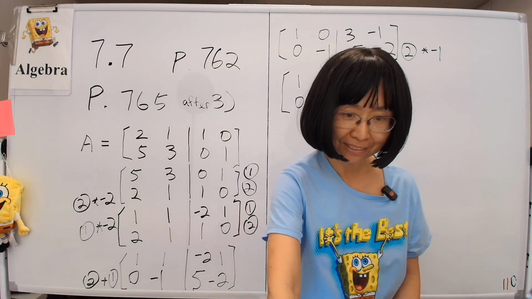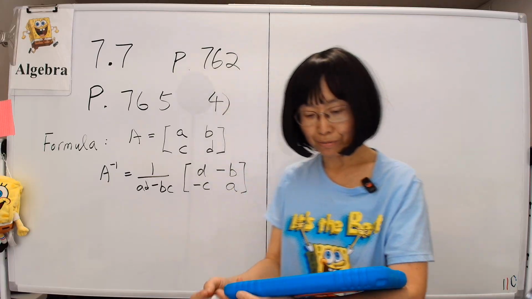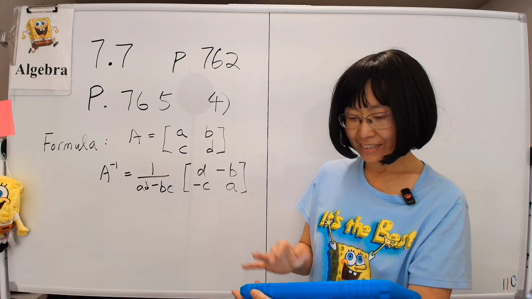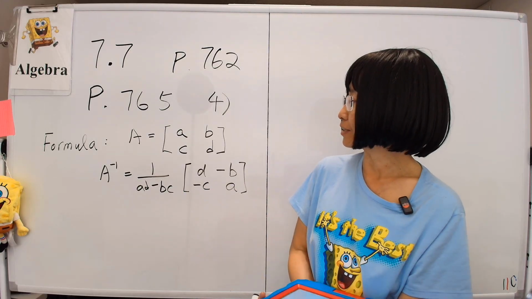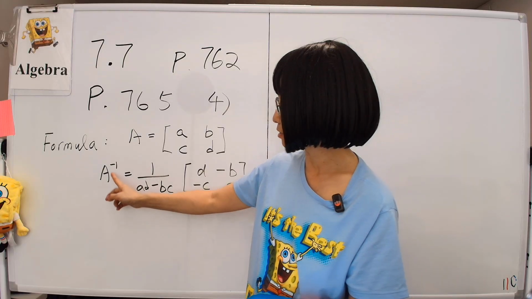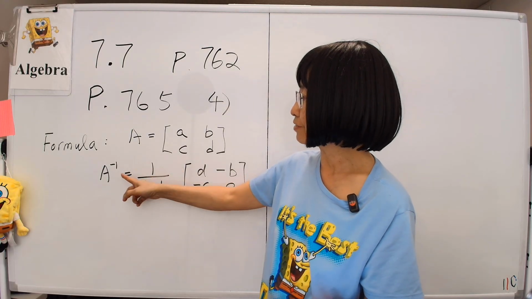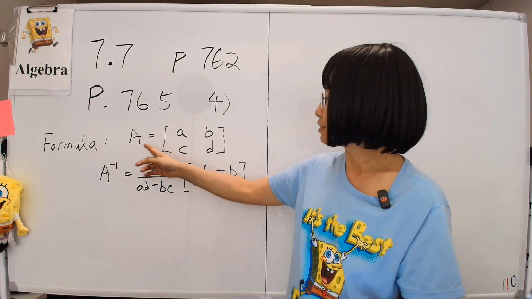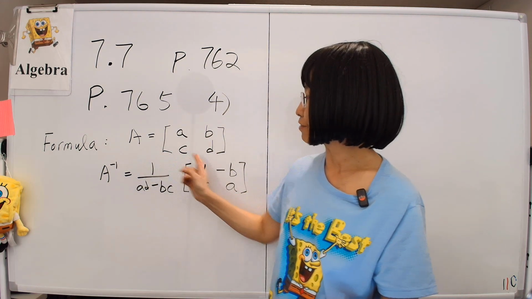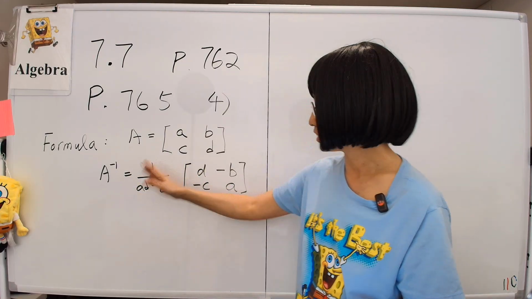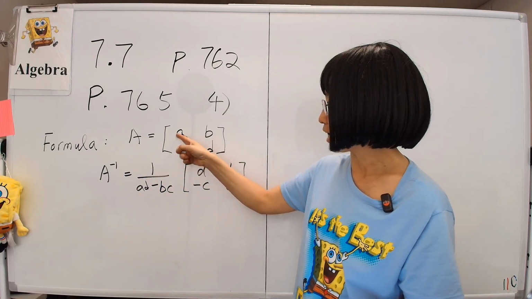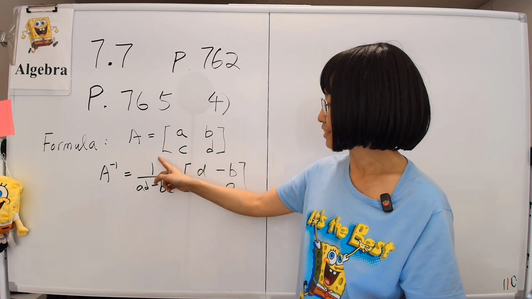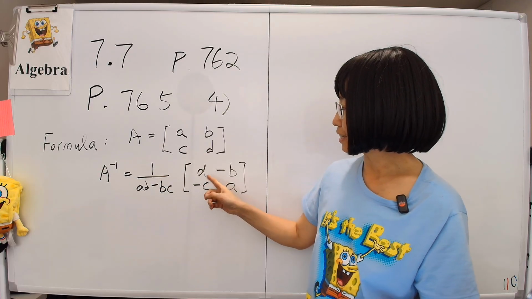So that's that. Next, let's look at example 4. But before we get to example 4, there's an interesting statement the book makes that there's actually a formula for calculating the inverse. The inverse is called this thing, okay? Remember what the inverse is. The inverse is such that A times its inverse is equal to the identity matrix. So here's A, and there's a direct formula for calculating the A inverse, which is this thing right here. That is, you take AD minus BC, and do the fraction, divide 1 by it, and then you rearrange this thing.